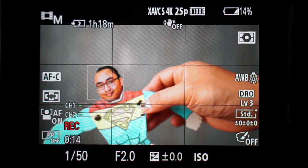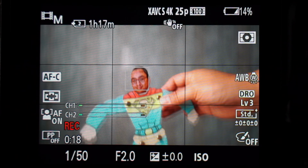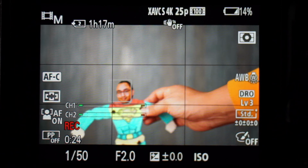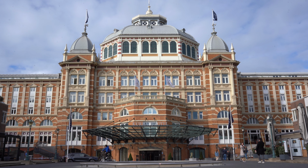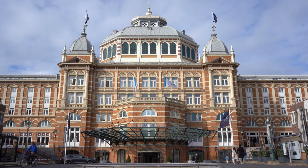But other than that, it just works perfectly fine. As you see here in the following examples, the following clips, it works perfectly fine on this little puppet. It works perfectly fine for photography, but also for video. Eye autofocus is working perfectly fine. So you have to keep in mind in those high dynamic range situations that this lens might hunt a little bit too much. So you might want to pinpoint your autofocus, and then things will be perfectly fine.